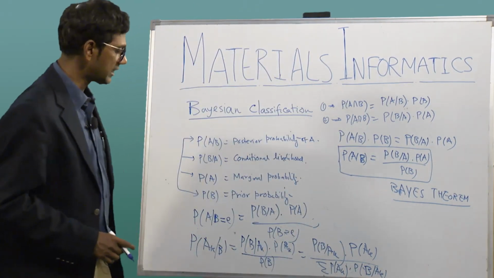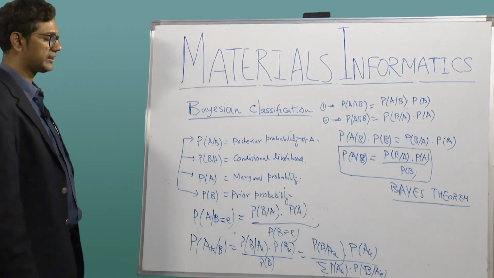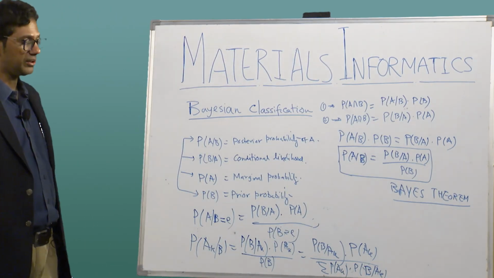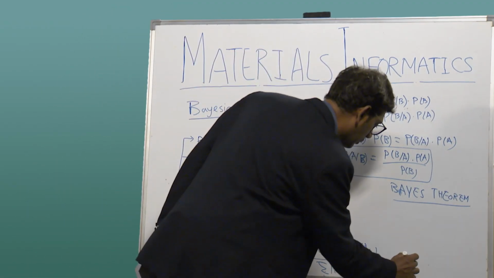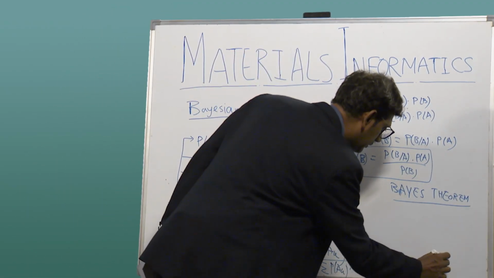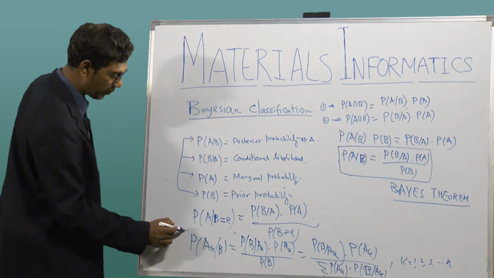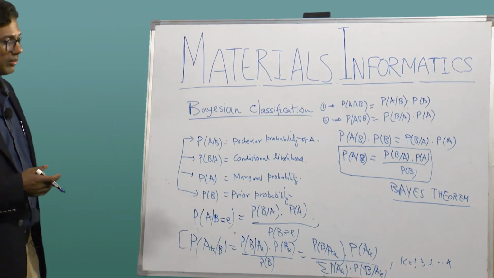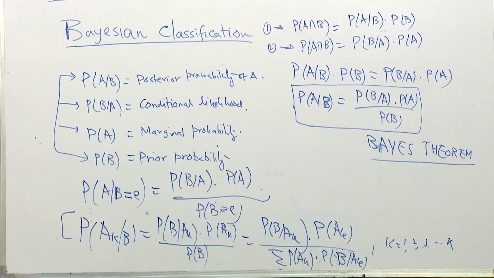So, what are you doing? This is nothing but summing over all the probabilities in the denominator. That is how we can calculate the posterior probability of multiple events. Here k can go 1, 2, 3 to any number. This equation is very important, because if you have a lot of data, it provides a way to calculate the posterior probability very easily. So, let me come over here and explain it with an example.